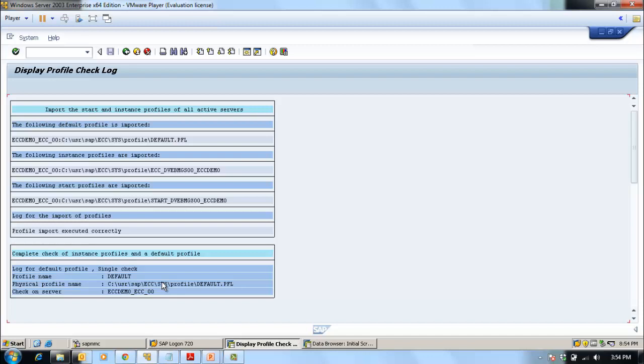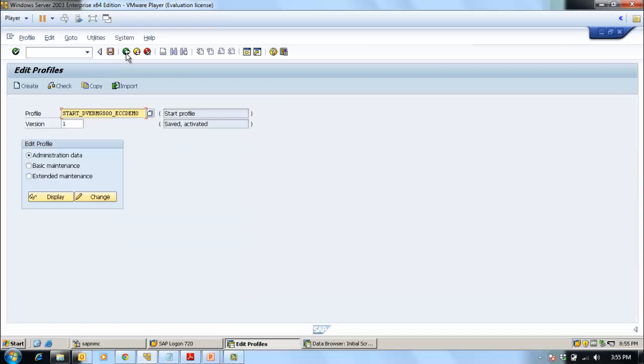So after doing this, you can edit the profile parameters. There are 3 levels of maintaining profile parameters. If you go back to our previous screen, you can see administration data, basic maintenance, and extended maintenance. The first one is the administration data, which describes the file name and where it is being saved and this kind of information.